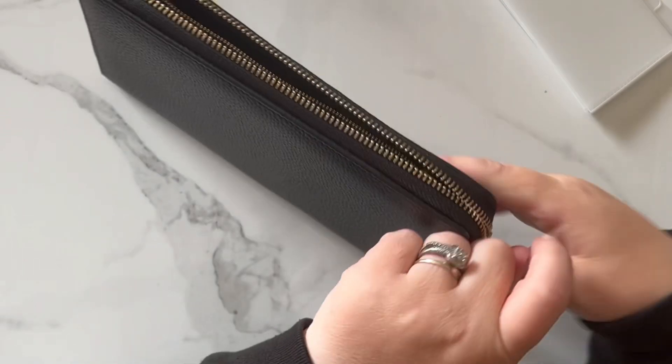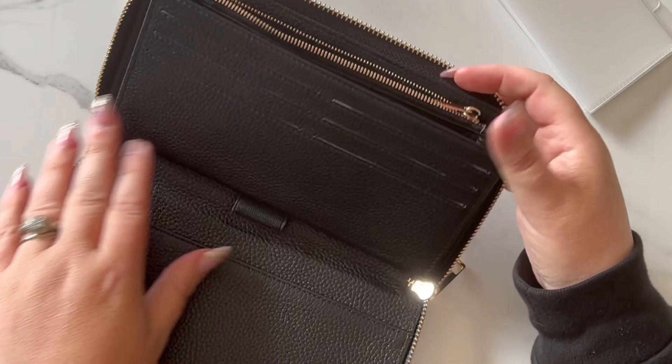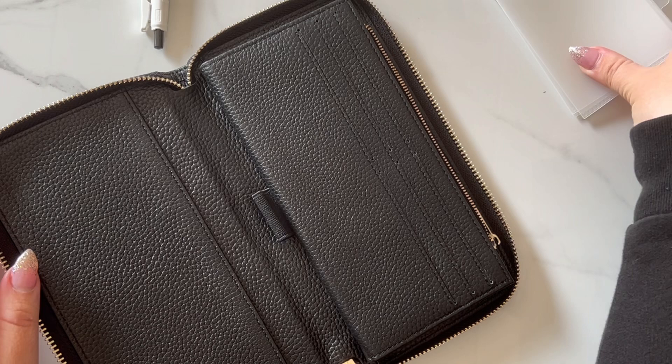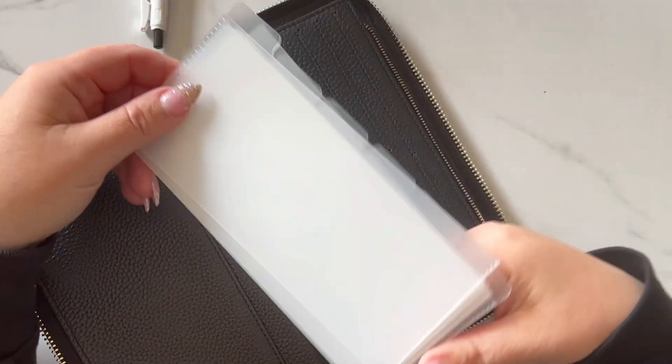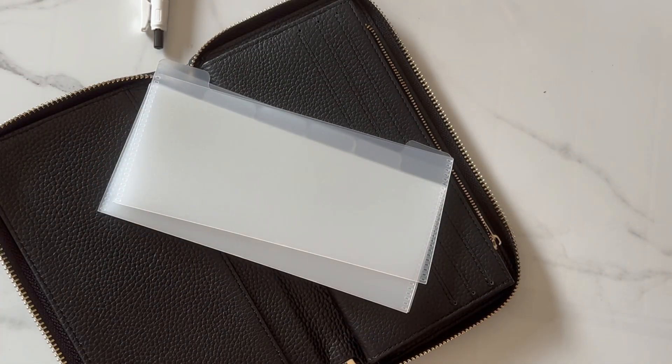When you're going inside to get your money or your dividers in and out, it's just a really functional, durable wallet. We're really happy we got them in. We'll go ahead and give out a free set of dividers to anyone who makes a purchase within the first 10 wallets sold — they will be going live tonight. I really appreciate you guys tuning in and watching. If you have any questions, please ask in the comments below and we'll answer as best and as fast as we can. Thanks again!